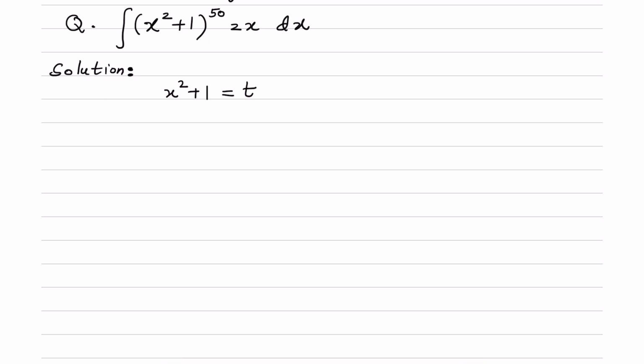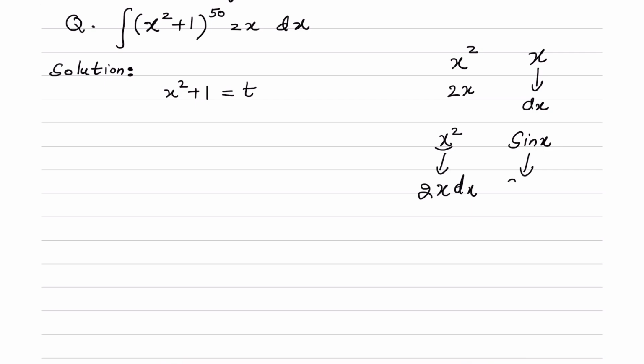Differential of an expression is just like finding the derivative. For example, when you find the derivative of x square with respect to x, you just say 2x. But when you have, let's say, x and you are asked to find its differential, it is dx. When you have an expression x square and you are asked to find its differential, first you find the derivative, which is 2x, and then inside you have x, its differential, which is dx. Let's say you have sine x, you have to find its differential. Sine x derivative is cos x, then the angle here is x, its differential is dx. This is how you find the differential.